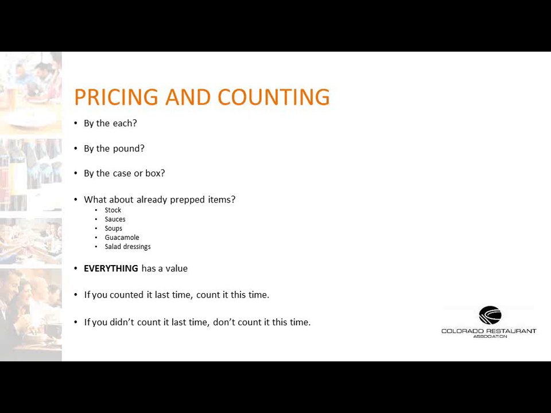Just another way to look at that is we rarely purchase by the each, especially if we're dealing with a major supplier. But when we look at by the case or by the box, you brought up a very good point. Let's say that we're buying heads of romaine lettuce. There's 24 heads to a case, and we're sitting on 2.5 cases. Are we going to go through and count 26, 27, 28, 29 heads of lettuce? Or do we call it 2.5 cases of lettuce? Again, we would call it the way we had priced it on the inventory sheet. That's exactly what you had just said. So that certainly makes sense.